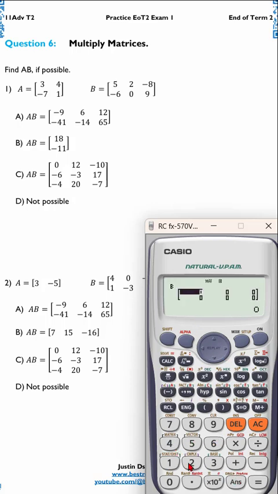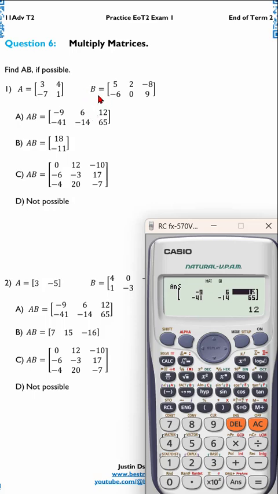Now the best part is, if you put the wrong option, you can easily understand how many rows and columns are given here. So this is correct because I can see the options available. 5, 2, minus 8 exactly fits over here, and minus 6, 0 and 9. And press AC. Let's go to shift 4. Matrix A is multiplied with shift 4 and matrix B. And here we go. The answer is minus 9, 6, and that's option A. AB is multiplied.